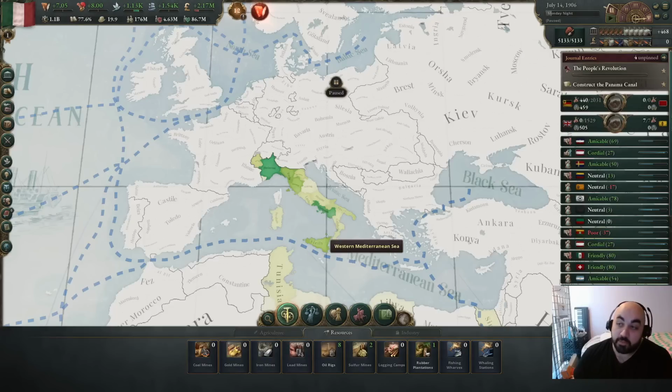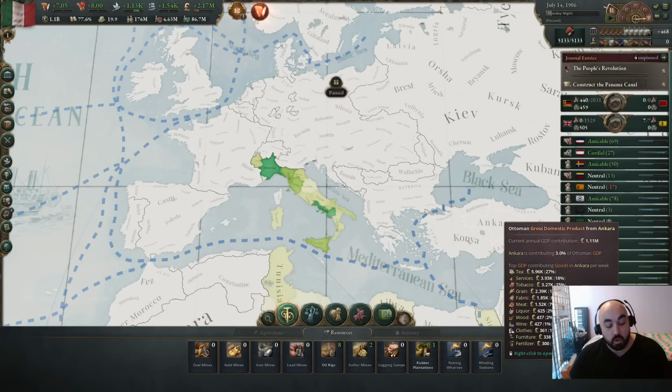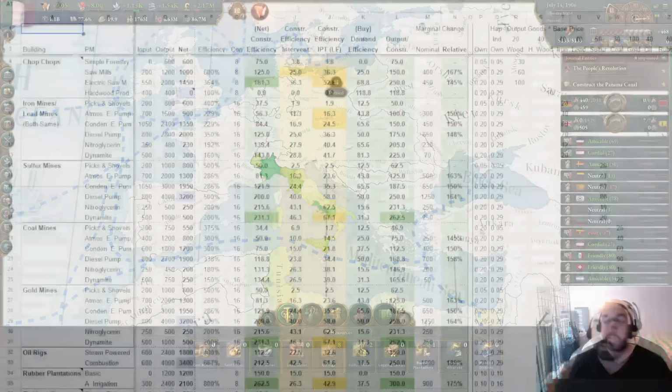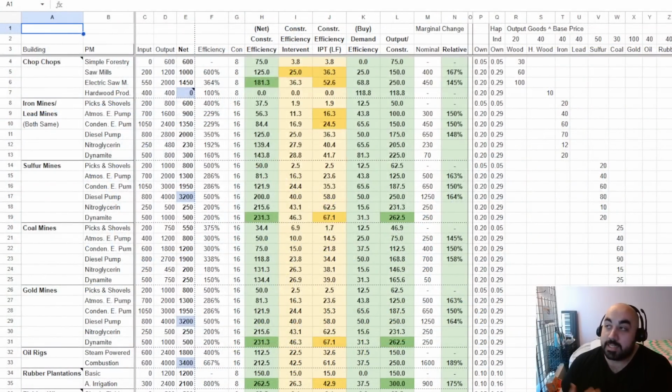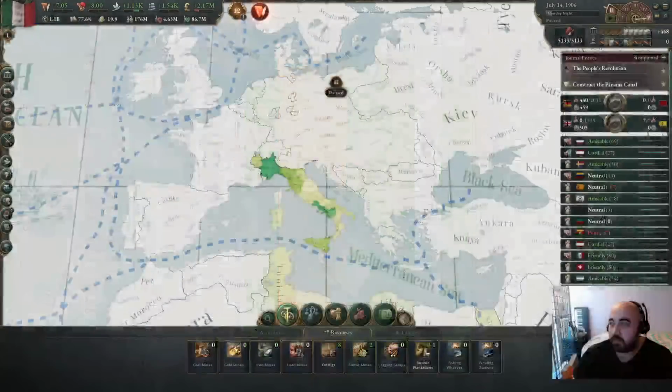Then we will be jumping back into the spreadsheet and focusing more on it as we get into an extended discussion regarding several of the different industries, as well as some nuances or interesting things that we can see out of the spreadsheet PMs. You'll see that I have every PM in there. There are going to be different inflection points at various points of the game, but let's jump into our quick explanation of stuff inside of Victoria 3.